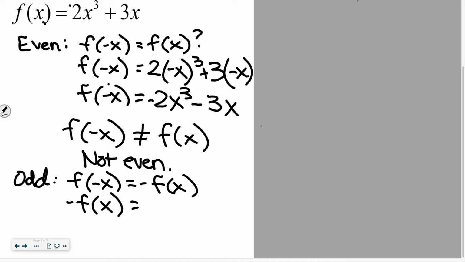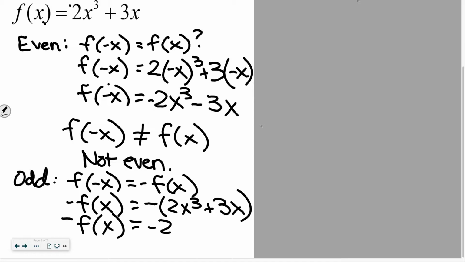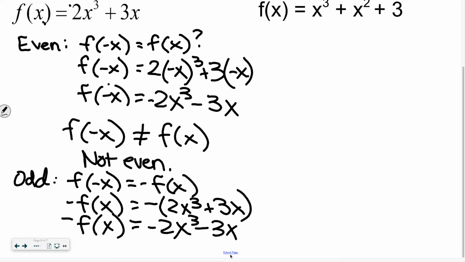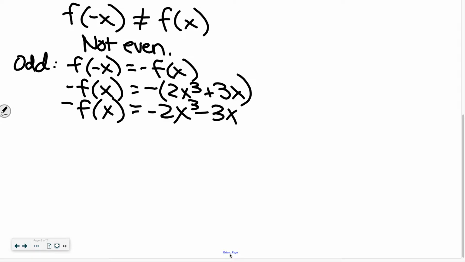If your y is this whole thing, 2x cubed plus 3x, you want to make the whole thing negative. When you're thinking about the whole thing in math, you would use a set of parentheses, a grouping symbol. So I'm going to make the whole thing 2x cubed plus 3x opposite. I'll distribute that negative. I'll move this other screen so that we can see. I gotta move it up, sorry. You distribute that negative through the whole function.